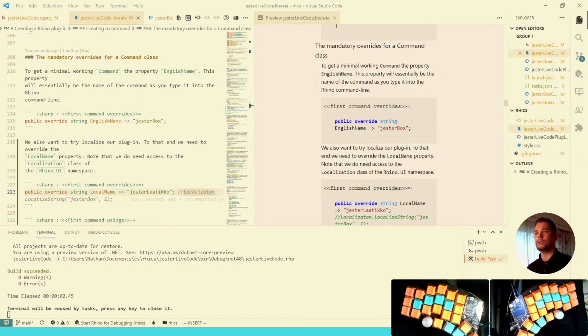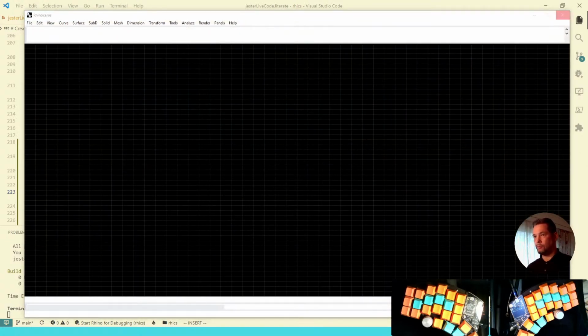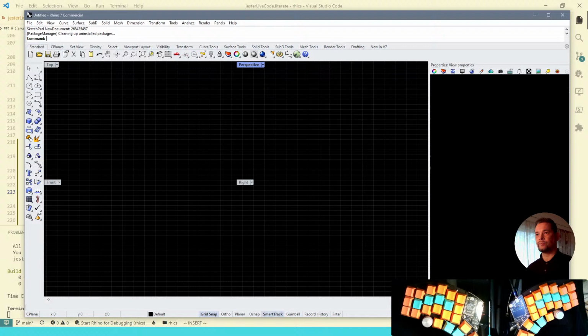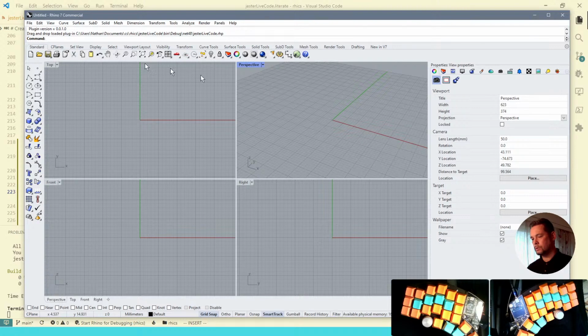I think I need to drag the plugin still on top of that version. Let's just do it regardless of whether I did that before. So the plugin is now loaded, and do yester.